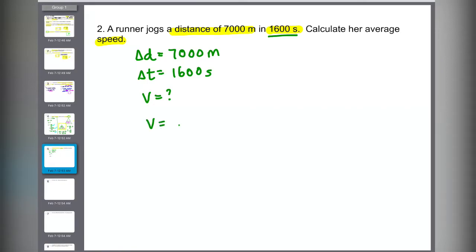Okay, equation, you get 1 mark, right? I know you know it, you still have to write it. This is a proper way of communicating it. Speed is distance over time. Check. No arrows. I'm not dealing with vectors. This is a scalar. 7,000 meters divided by 1600 seconds.